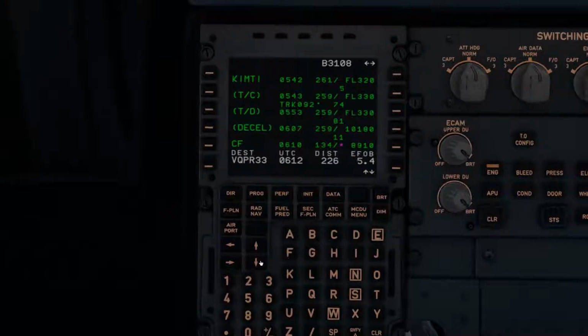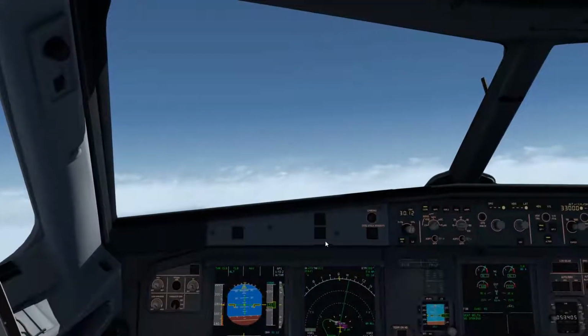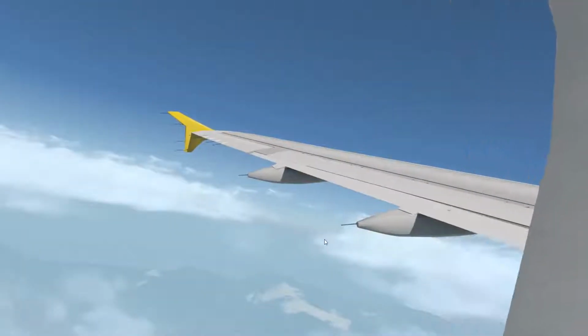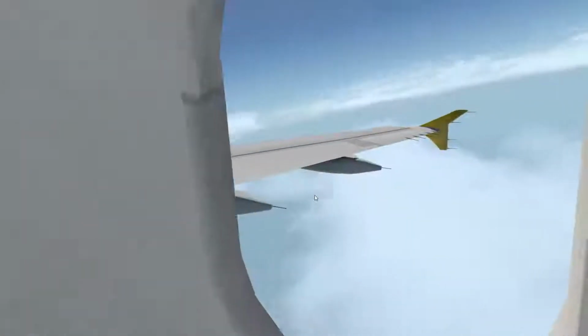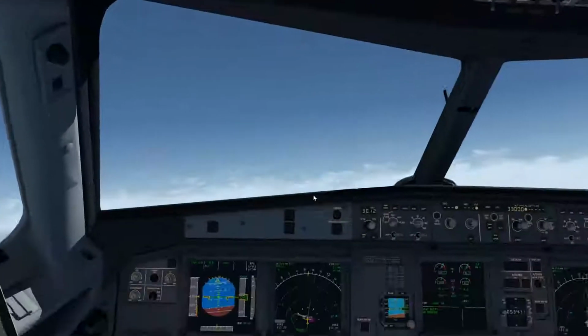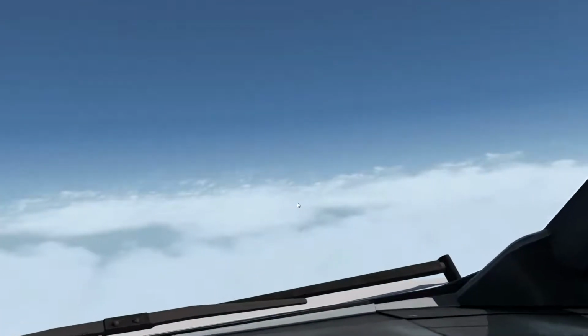And then directly onto runway 33 at Paro. Looking really nice so far. Soaring right above the clouds, and we're on our way.